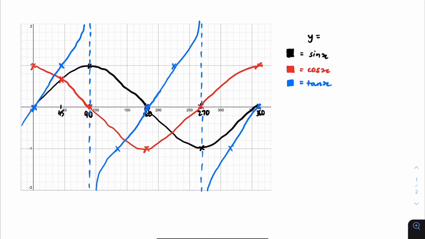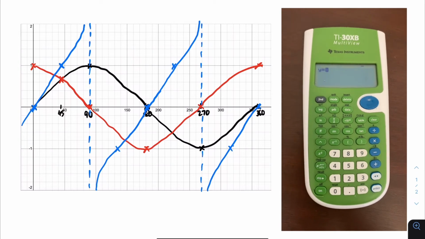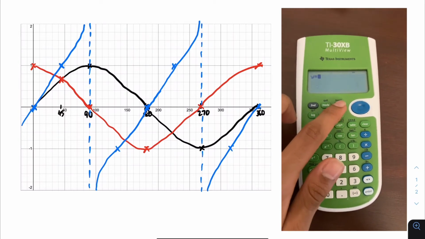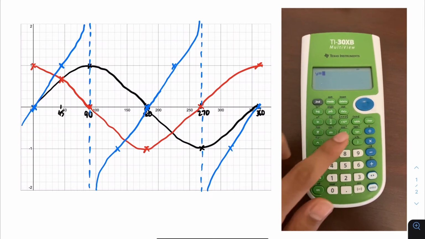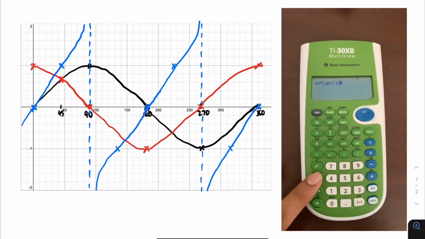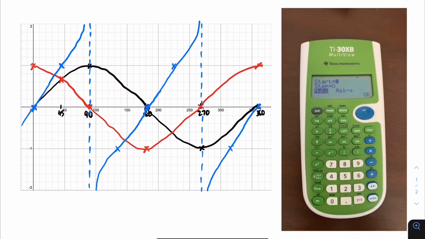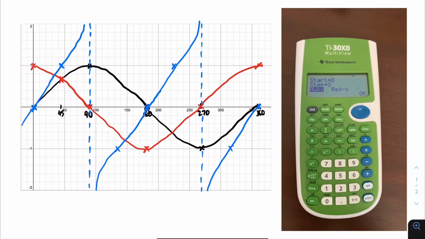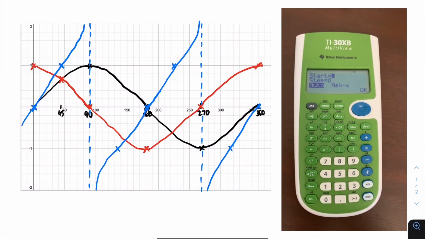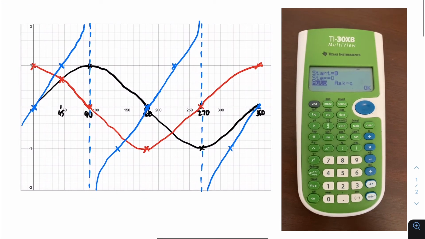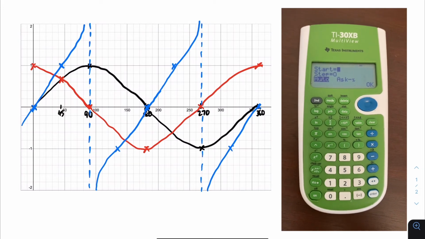So what you should do is click table, then you'll get y equals, and you have to fill in the function. So for example, let's say I wanted to know it for tan x, because tan x is so complicated. You just tap the tan button, then x, close bracket, enter. Now you've got start, step, and auto or ask x. So for start, it depends on the region which you're doing it in, the domain. The domain is basically the range of x values that are shown of the function.